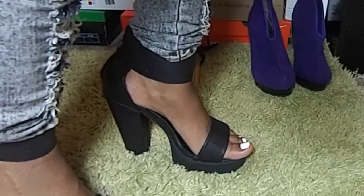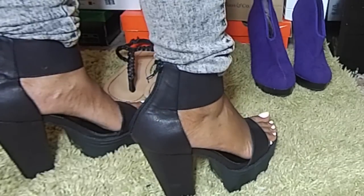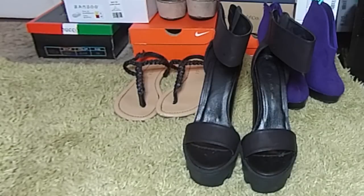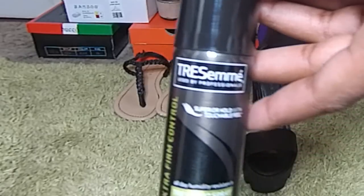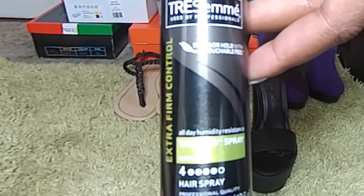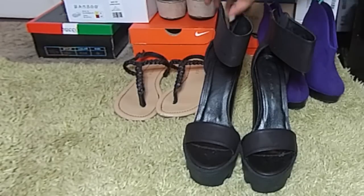But if you were to ask me if there was a solution, I would say yes, there is a solution. All you guys need is a can of hairspray. A can of hold hairspray is all you need to make sure your feet stay in the shoe. I normally buy the little small sample sizes because they're cheap, and I don't use hairspray on a day-to-day basis. So if you have hairspray at home, just use the hairspray you have.